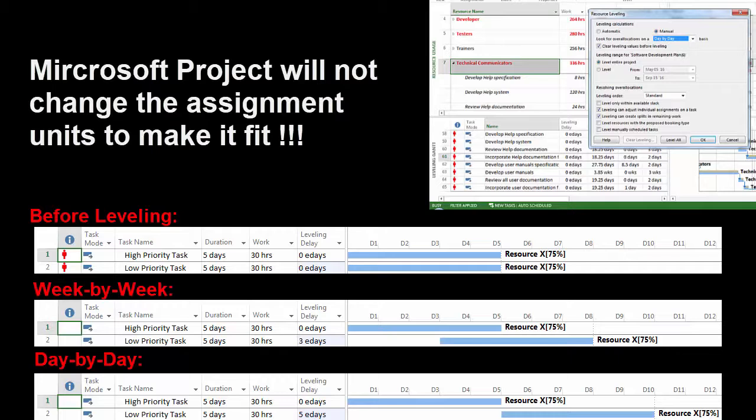On a week-by-week basis, however, our threshold for allocations is 40 hours by week. So in this scenario, the task with the least priority and/or slack will be delayed by 30 hours to accommodate the task with the higher priority or least slack, and thus leave the other tasks room to perform 10 hours in week 1 to bring us to our 40-hour availability threshold for that first week, and the remaining 20 hours in week 2. This gives us a more realistic finish date in which to perform these 2 tasks. Note, leveling will always take into account the resource's non-availability and calendar exceptions.